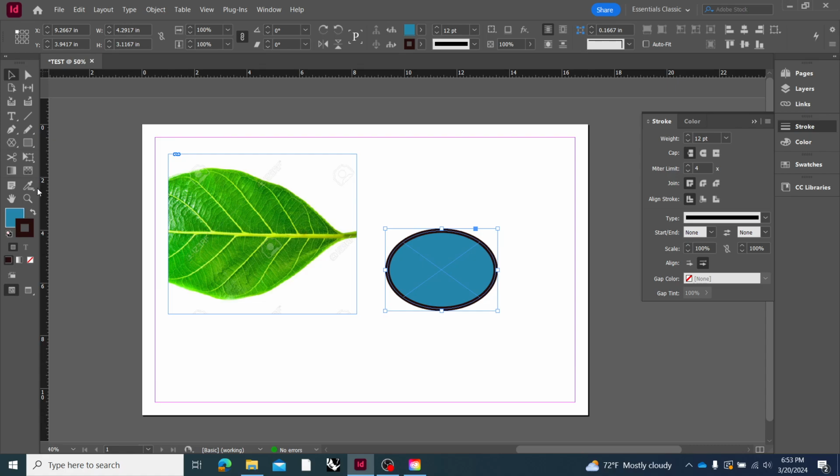We can also copy this using the eyedropper tool. So we have the eyedropper selected.